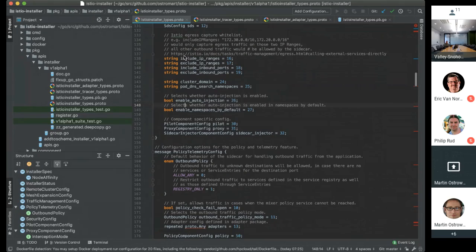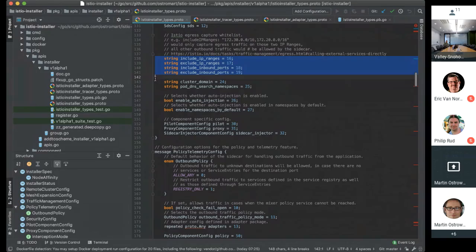So the mechanism for actually configuring these items is as configuration that gets passed to the injected proxy. So for example, these four items are actually flags that Envoy starts with when it's injected as a sidecar.